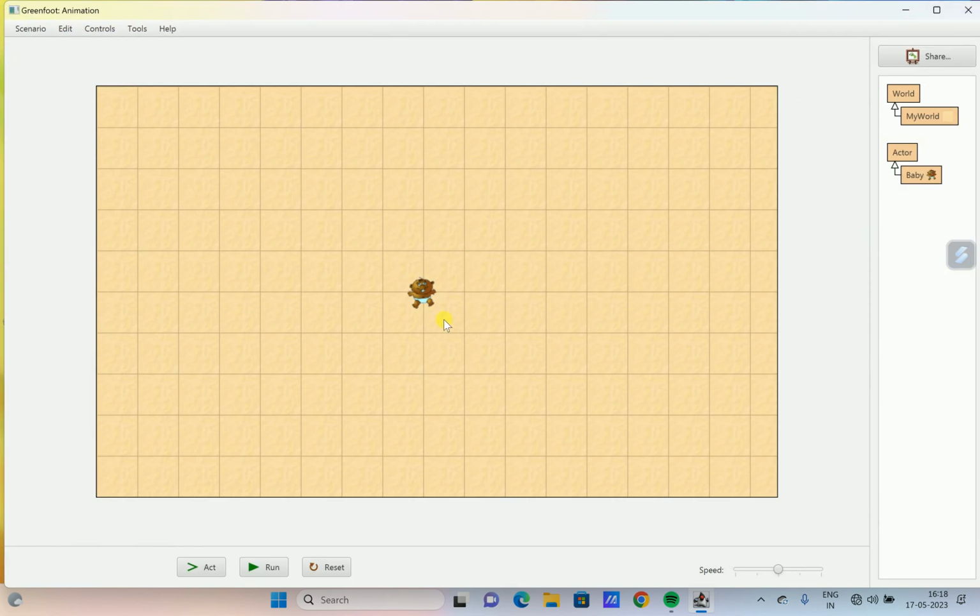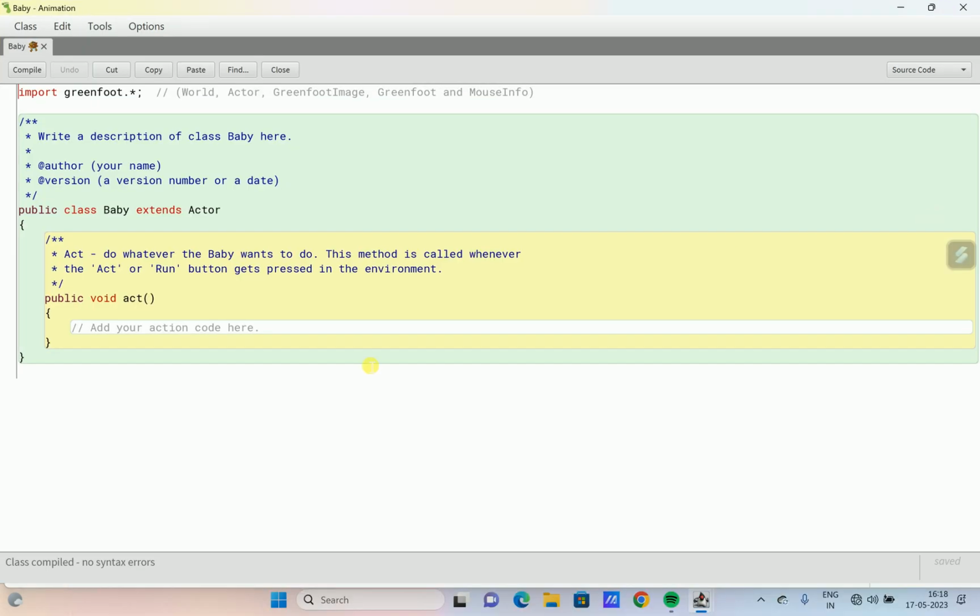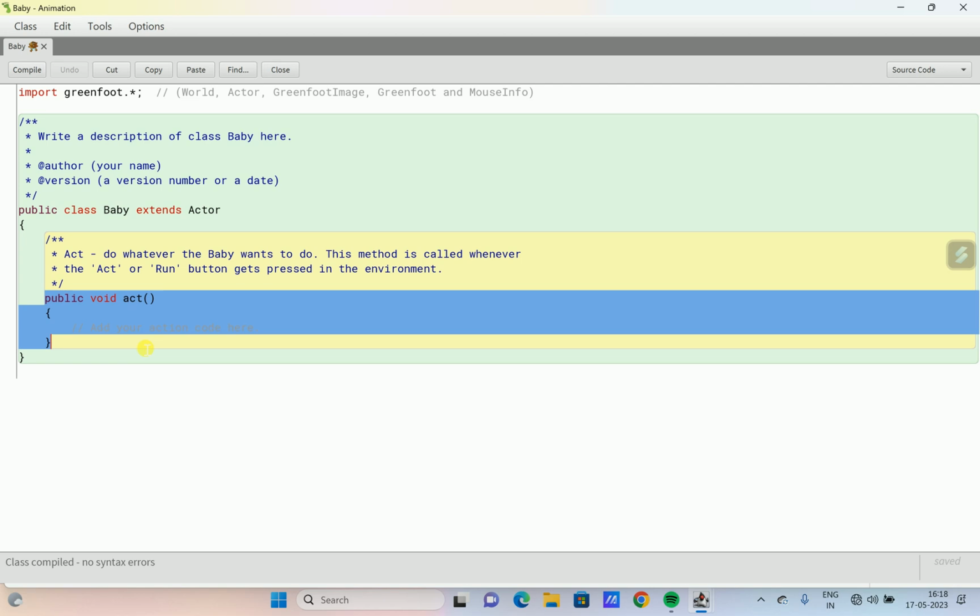Okay. Now let us move the baby to the right direction. How can we move the baby? Right click the baby object, open the editor. Here public void act is available. The functionality of act is that it continuously executes the code.